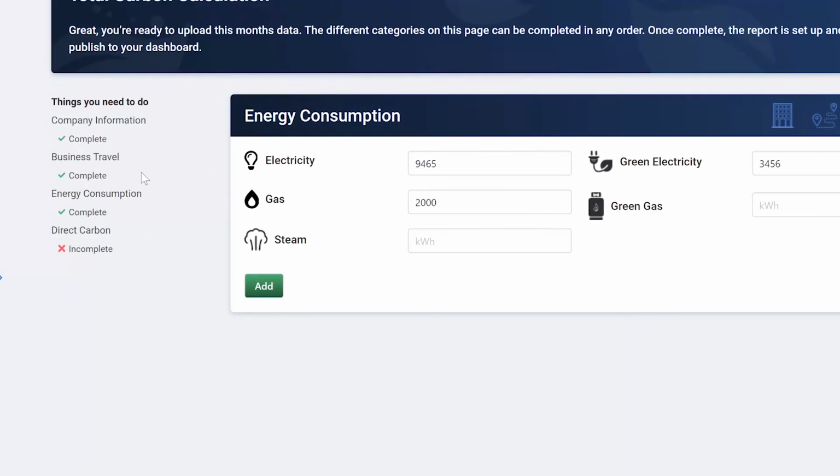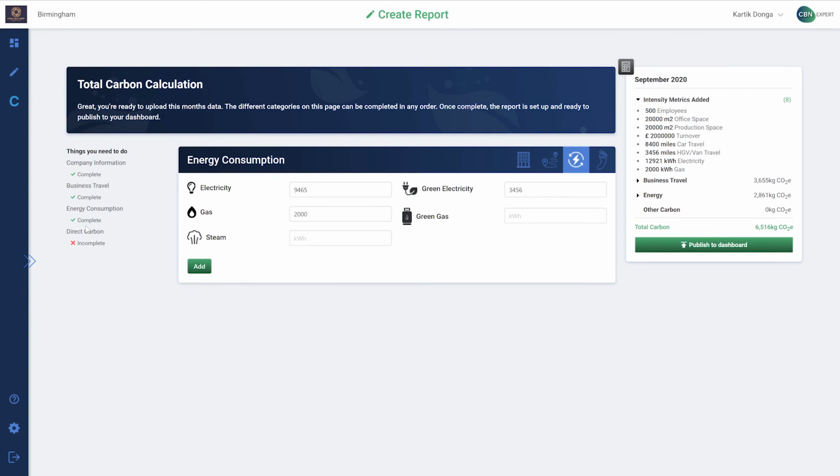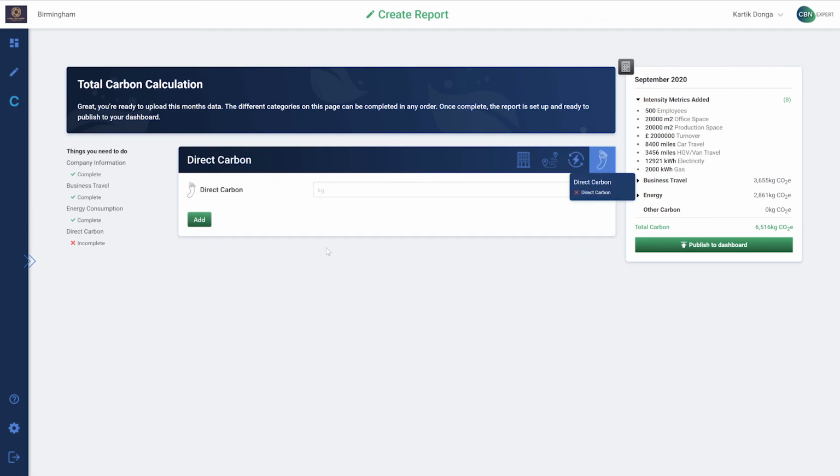You will have noticed on the left here that you start off with red crosses and they move to green ticks, so it's a handy guide to say these are the sections that have been completed and data has been added in. The final section is a direct carbon button, and direct carbon is essentially anything else that you choose to measure. Some people use this for paper, some people use this for water, for waste. Some of our users don't yet use this at the start of their journey. So you can leave this blank or you can put a number in here. We have a number of users who have simple ready reckoners for things like water and paper usage that gives them a number that they add in.